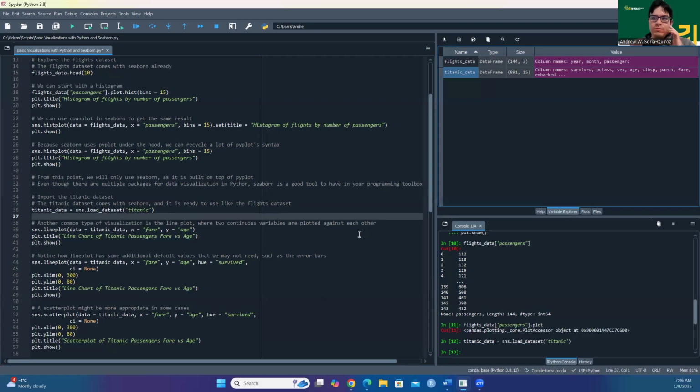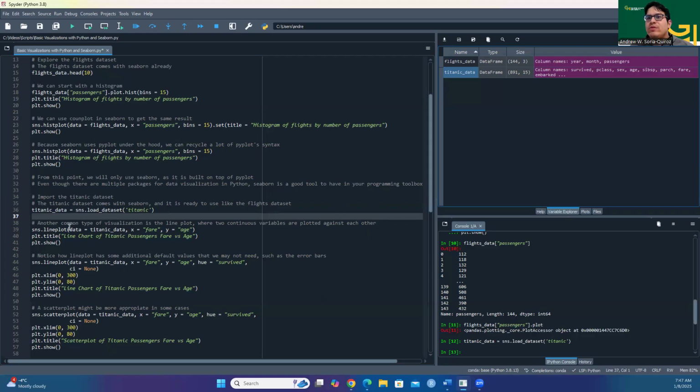But that doesn't change the fact that regardless of what tool you use, regardless if it's ggplot, regardless if it's Excel, regardless if it's Seaborn, a very important part that I want you to get from this video is you need to understand your data. You need to understand what you want to plot, because you can just not plot random stuff all over the place and say, I'm done. If you do, your plots are not going to be very useful, I assure you that. That's why you need to understand your data before you put your plot there.